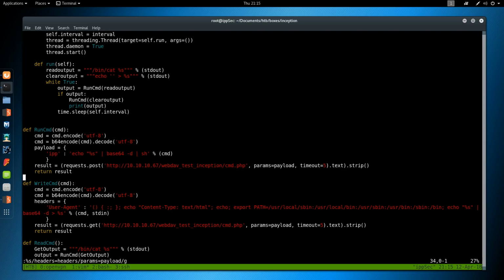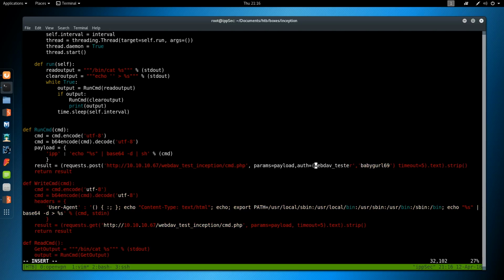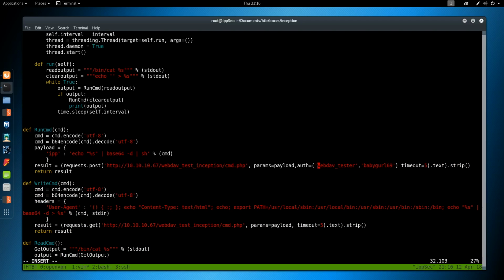And we also have to add our authentication, because if we're unauthenticated, we can't hit that file. So auth is equal to webdav_tester, I believe that was the user, and then the password is babygirl69. And we actually have to put that in quotes. And that should be good.